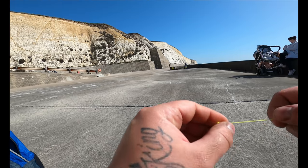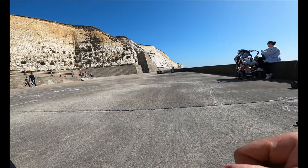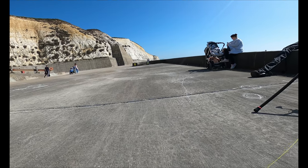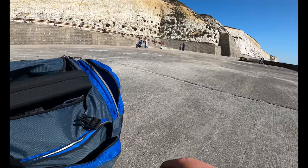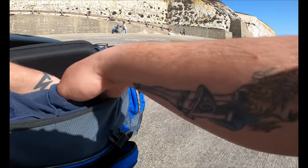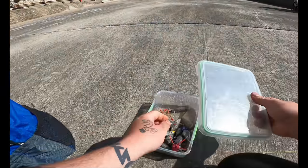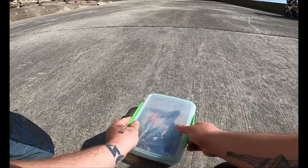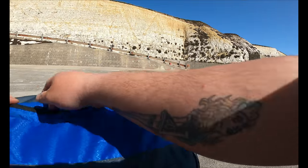I'll tell you what, let's actually... See, it was actually the mono part of that that went, which is strange. Let's put some slightly smaller hooks on and see if we can pick up something small with some black lug. Not that that's a bait I would normally use on this mark, but it's worth giving it a go. All we've got now is 6 ounce, so 6 ounce it is. Bit heavy for fishing small stuff, but it'll still do the job just the same.